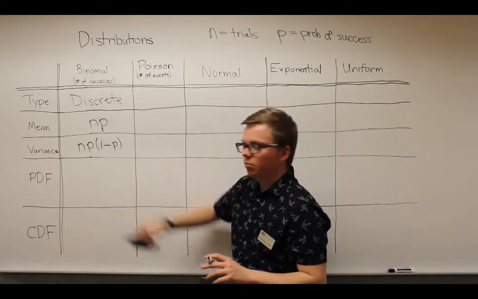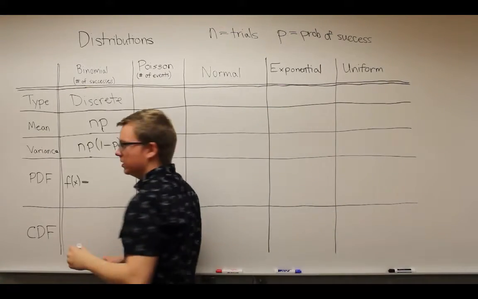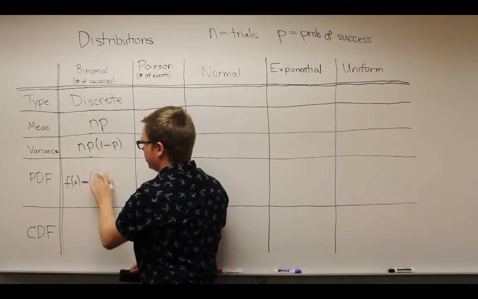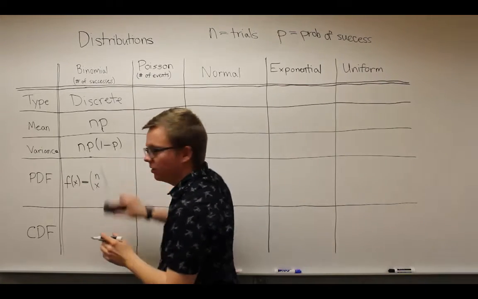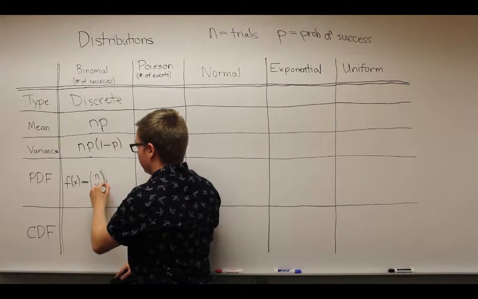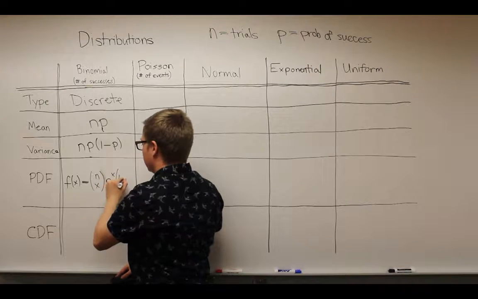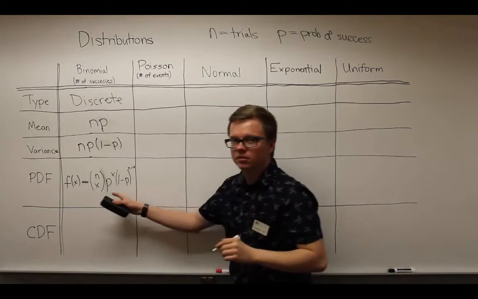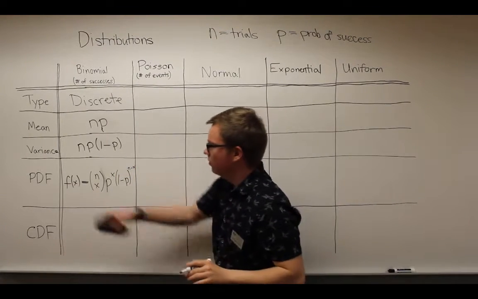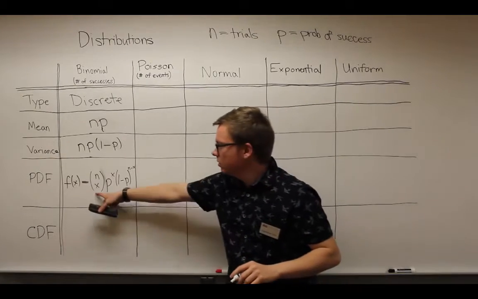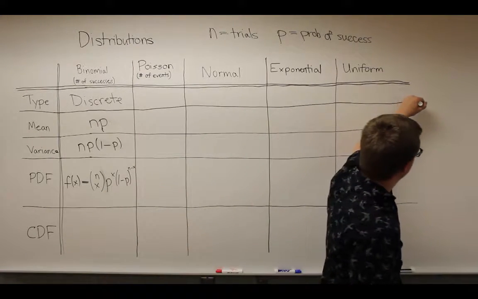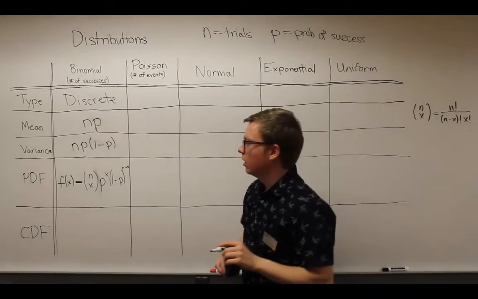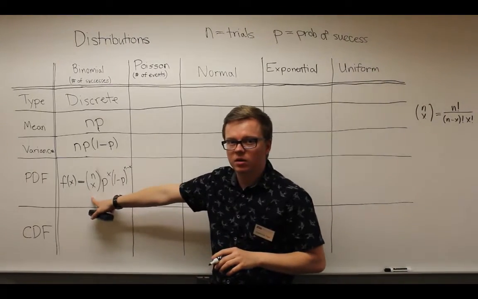And now the probability density function of this takes on this form. So you have n choose x. So this is the choice function times p to the x, 1 minus p to the n minus x. And if you don't already know, this choice function can be expanded. So it's this fraction of all these factorials, so more compactly written this way.